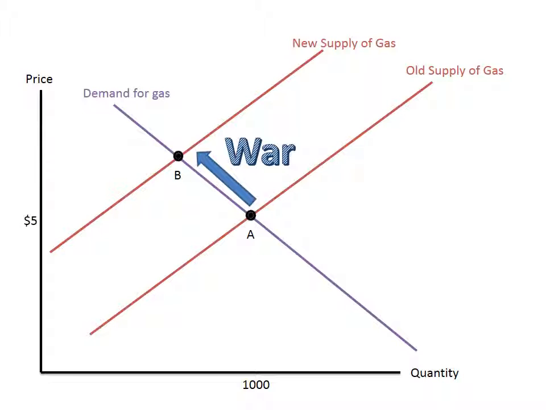The market mechanism, though, doesn't rely on people being altruistic. The market mechanism would say, okay, we need you to drive less, so we're going to raise the price. Now, when the price of gas has gone up, it's in your self-interest to drive less. This is a great example of Adam Smith's invisible hand working, right? It's in the best interest of society for people to drive less because of this war that reduced the supply of gas. If you raise the price of gas, and markets will automatically do this, this provides an incentive for people to drive less, and they will drive less.